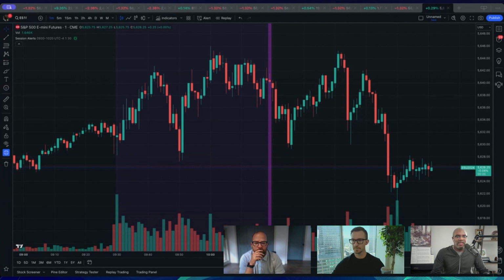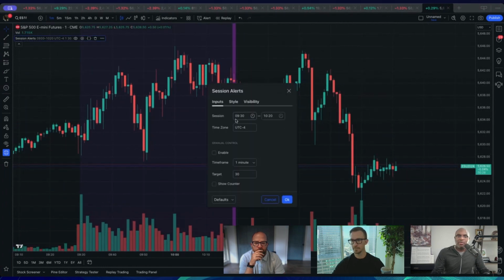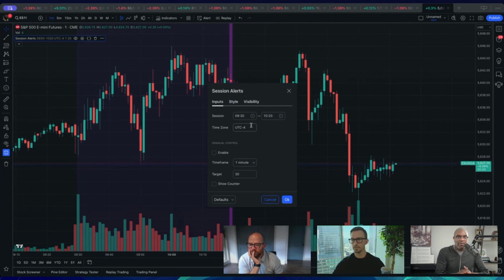And the idea here is that in the script settings, you'll be able to set the session you're dealing with, and the time zone. If you just had this, what it'll do is use a new parameter on the time function, or the time method, in PineScript that allows you to look forward up to 500 bars into the future. So now we can check if the next bar coming up is in the current session, or will be in the current session, and determine an end that way.